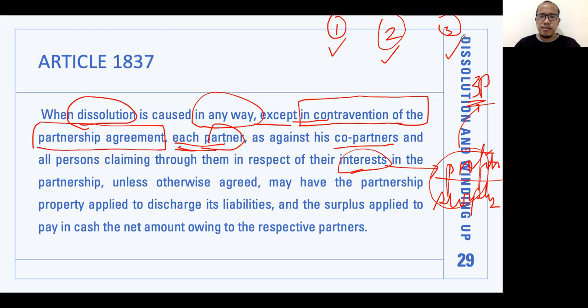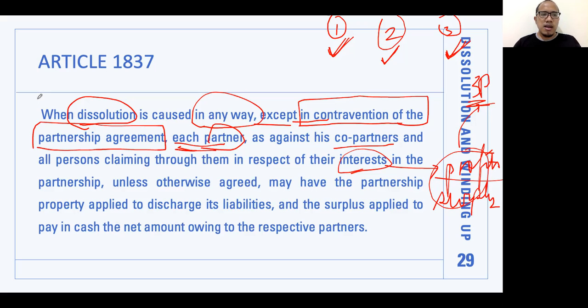affairs. Sabi natin, unique yung right number 2 kasi yung right number 2 pwede mong i-assign sa third person. Yung 1, hindi pwede. Yung 3, hindi pwede. Hindi pwedeng hindi partner tapos meron siyang interest in specific partnership property or hindi siya partner pero nag-manage siya ng affairs ng partnership. Walang ganon. But with respect to right number 2, third persons can avail or can enjoy this right. Kung inassign ng partner, then okay.